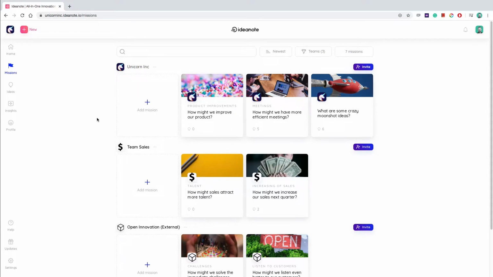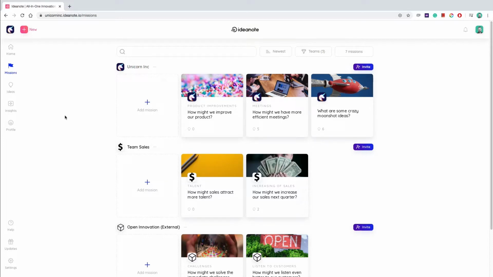We are currently looking at the Missions tab, and that is because a mission is hugely important to the way that we think about ideas, how to capture them, and how to work with them. You're seeing examples of missions right here on my screen. And as you can probably tell, a mission represents a challenge via a question posed to an audience. In other words, you can think of missions as goal-oriented idea collections.